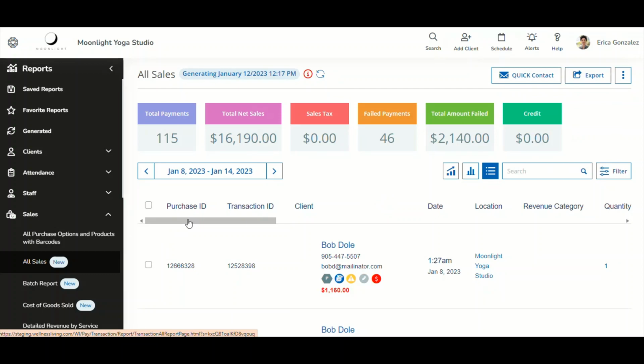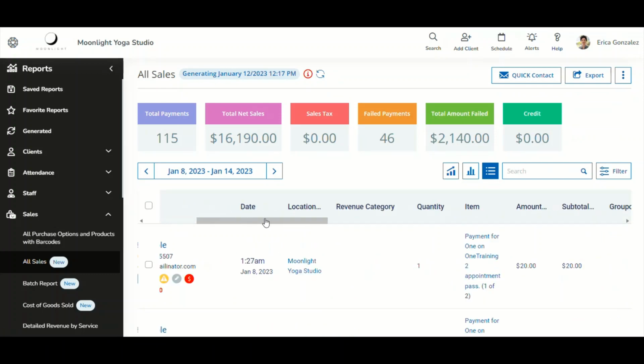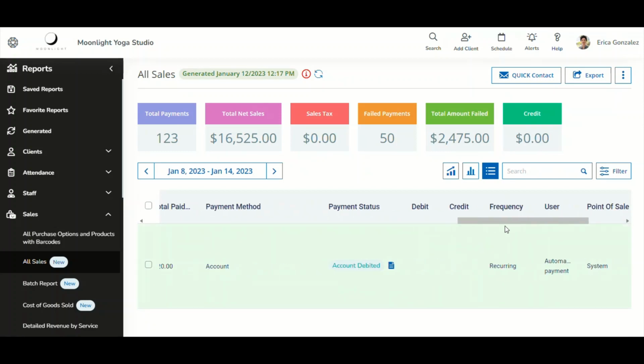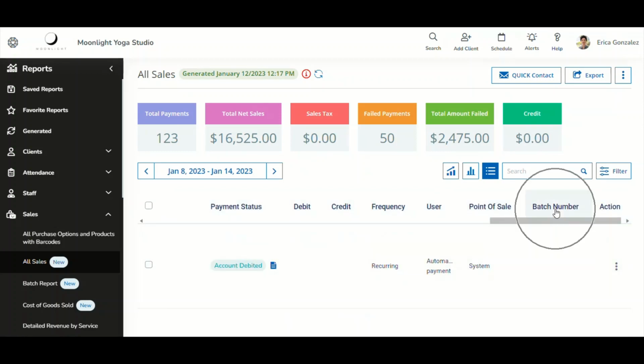We will be able to access this column by moving the bar horizontally. And we will see that there's a new column dedicated to batch number. The same column will also appear in our batch report. Finally, this will also be reflected within finance, within order history.